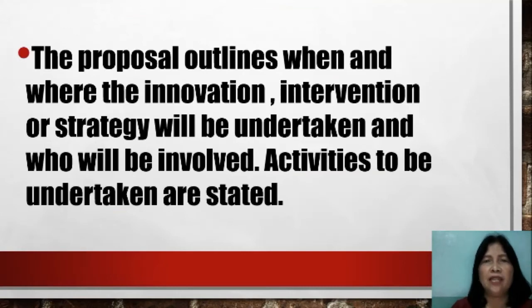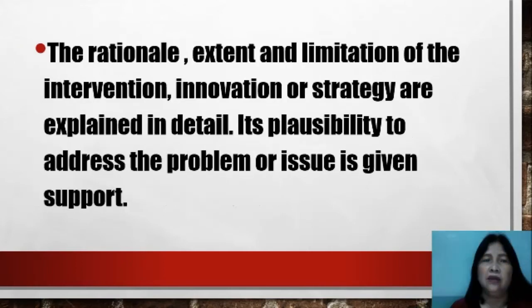Next, the proposal outlines when and where the innovation, intervention, or strategy will be undertaken and who will be involved. Activities to be undertaken here are stated. Then, the rationale, extent, and limitation of the intervention, innovation, or strategy are explained in detail. Its plausibility to address the problem or issue is given support.